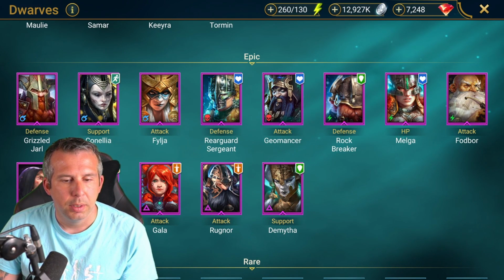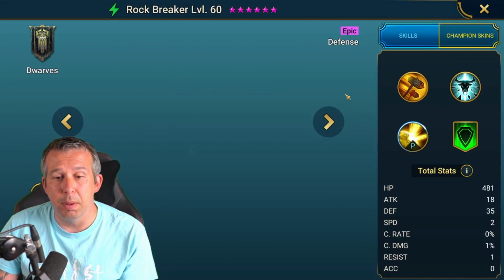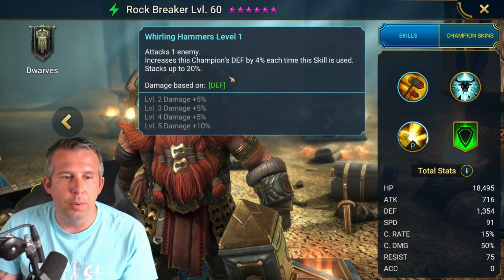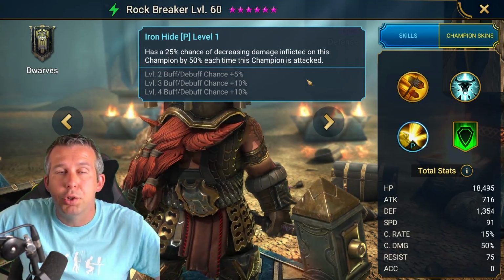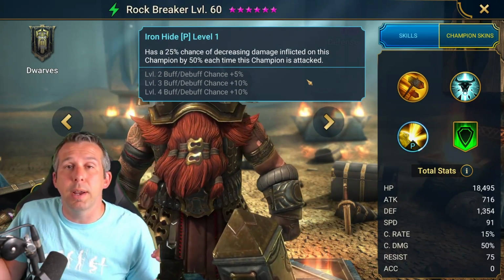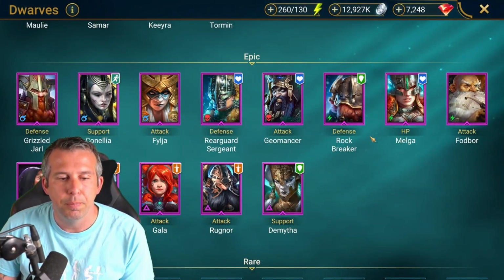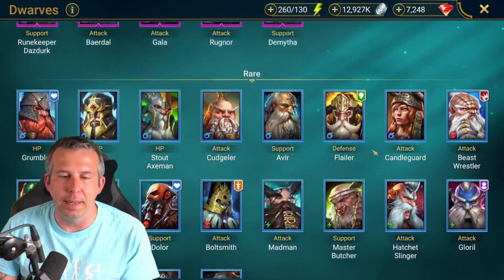You've got Demitha now with block damage. Yeah, really strong champion. For the boss, Rockbreaker is one of the best boss tanks in the game. He just does damage with his A1, but he's got a chance to take reduced damage from the boss hit, and the boss hits for crazy amounts. So this guy is one of the best tanks for this boss in the game. So yeah, definitely one of those factions where epics can just kind of carry this easily.